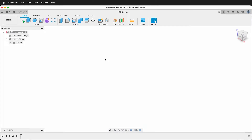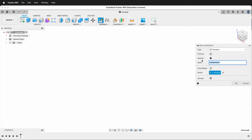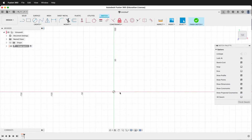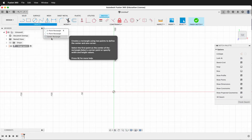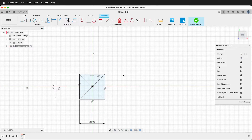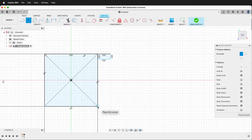First let's start by creating a component in Fusion 360. I'll label this component 'hinge part.' Then I'm going to create a sketch. I'll click the ground plane to create a sketch and I'll create a center rectangle. Then I'll click on the origin and I'll type 20 tab 20 then enter. Then I need to draw a few more rectangles, so I'll press R and draw a rectangle out from the top corner and a rectangle out from the bottom corner.